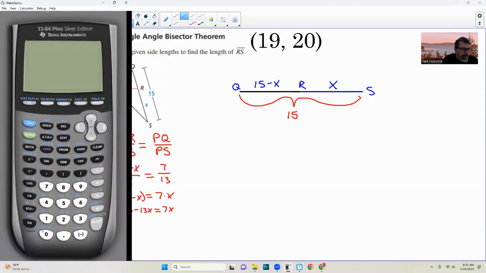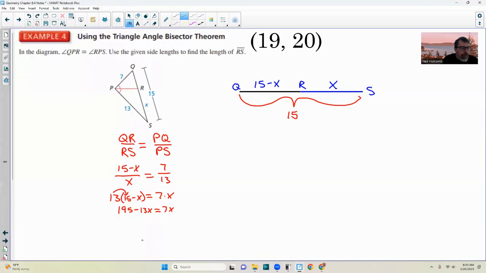Make sure I did that right. I think I did. On 13 times 15, 195. Yep. Okay. So then I add 13x to both sides to get all my x's on one side. And I get these to cancel, and I get 195 equals 20x. To solve this, I divide both sides by 20, and I get x equals 2 goes into 19, 9 times. 9 times 2 is 18, with the remainder of 1. 2 goes into 15, 7 times, which is 14, the remainder of 1. And 2 goes into 10, 5 times. So 9.75.